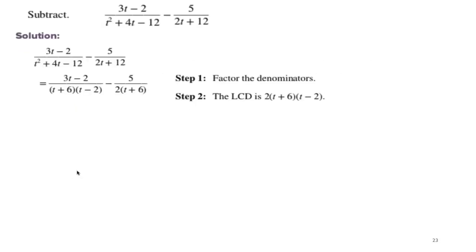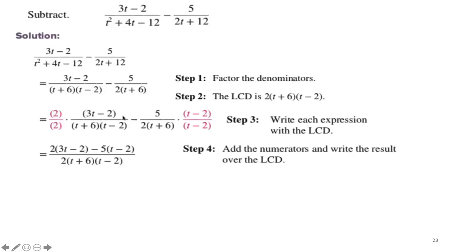So subtracting is similar. Factoring everything out, so factor the bottom here to be 2 times t plus 6. For the LCD, well, t plus 6, so pick out t plus 6. There's a 2 here, there's no 2 there, so pick out the 2. T minus 2, pick that out as well. So the LCD is 2 times t plus 6 times t minus 2. So again, I need the bottom to have the LCD, so this needs the 2, multiplied by 2 top and bottom. This term needs a t minus 2, do the same thing. And now the LCD is at the bottom of everything. Now I can combine the top by subtracting. Again, when I subtract, I need to subtract the entire expression. So when I distribute, I need to distribute to both of these.